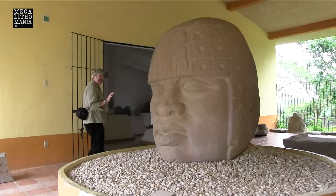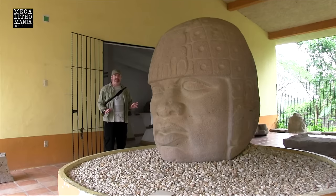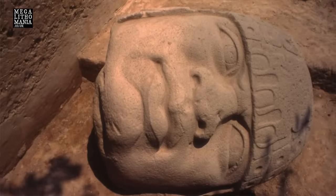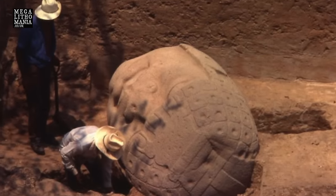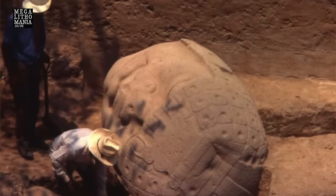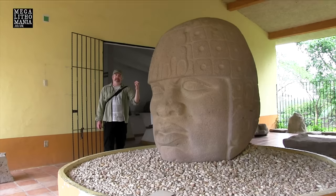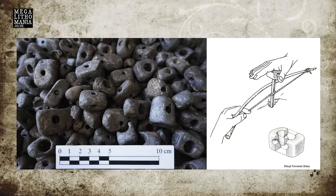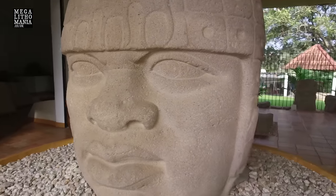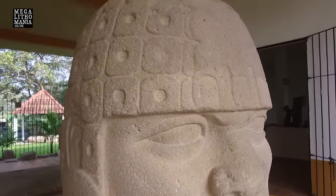So here we have the latest discovered Olmec Head — that's why it's still here. This was only discovered in the last couple of decades, found by an archaeologist who was out in the swamps on a boat and she saw it looking up at her. It's interesting because some people suggest this could be a female face. All these markings here — these square, circular dimples — could be representations of the magnetic pieces that come from the Tuxtla Mountains, used for trade, for ceremony, or various other things. We have all the classic features of the great Olmecs. Also, the back of it does appear to be flattened — a potential cranial deformation.